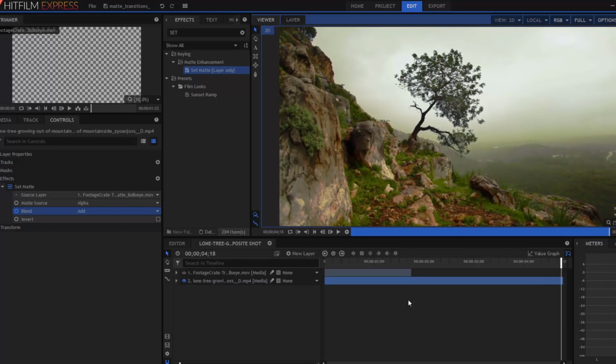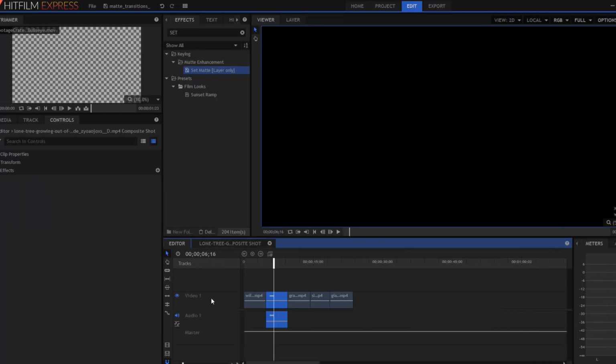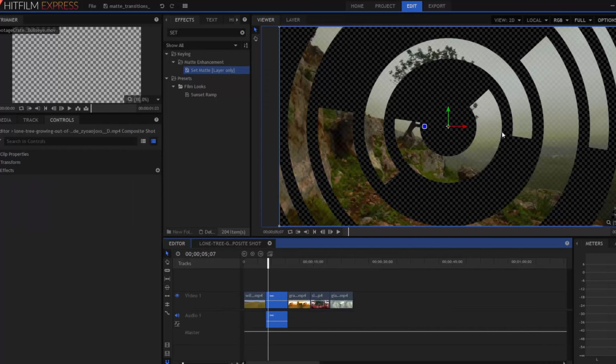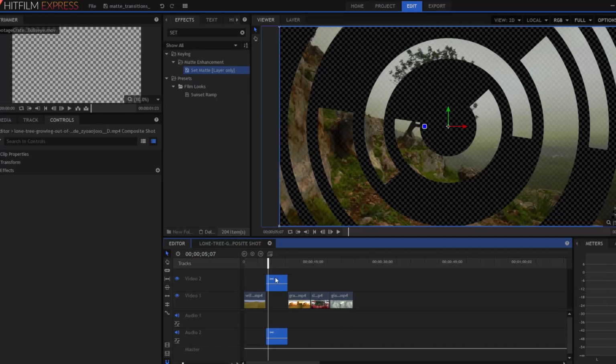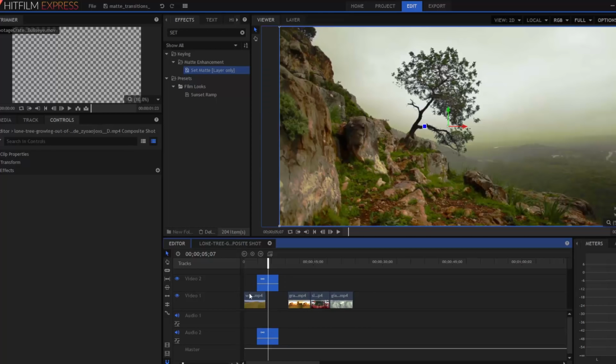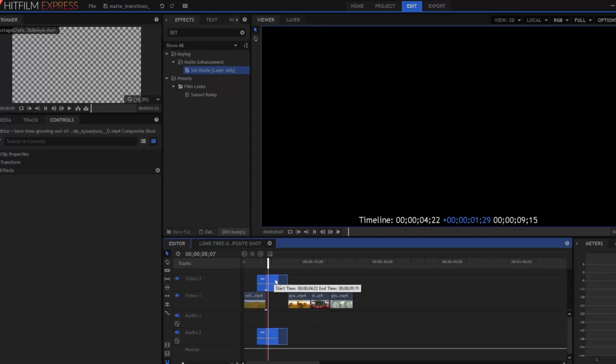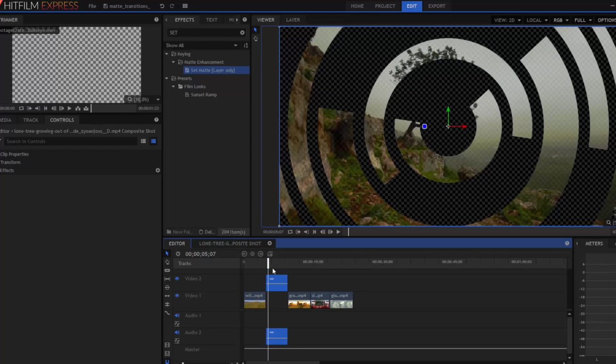So the next thing I want to do, I'm just going to jump back into my editor here. This second shot is the shot we were just working on, the composite shot. This checkered background just shows you where the alpha is. What I want to do is just raise that up a layer. Like that. I can either move it over my footage, but if I want to keep the timing of the edit, I can just leave it where it is and raise it up a layer.